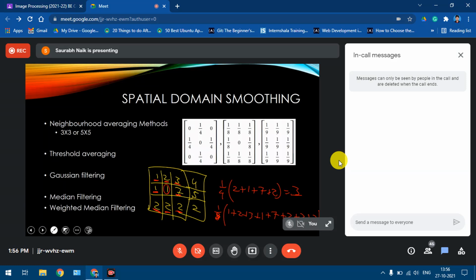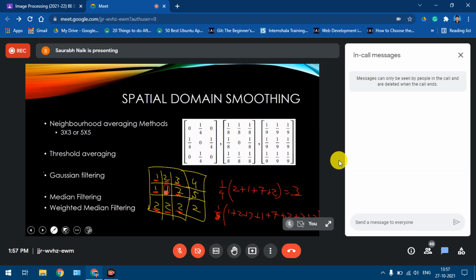Okay, now a slight variation to this is threshold averaging, wherein we consider the same concept as before, that is, either using a 4 neighborhood or 8 neighborhood or all those pixels in this matrix. Along with that, we also consider a threshold. Now, if the difference between the current value and the calculated value is greater than the threshold set, only then can I set this value as the new value of the output.